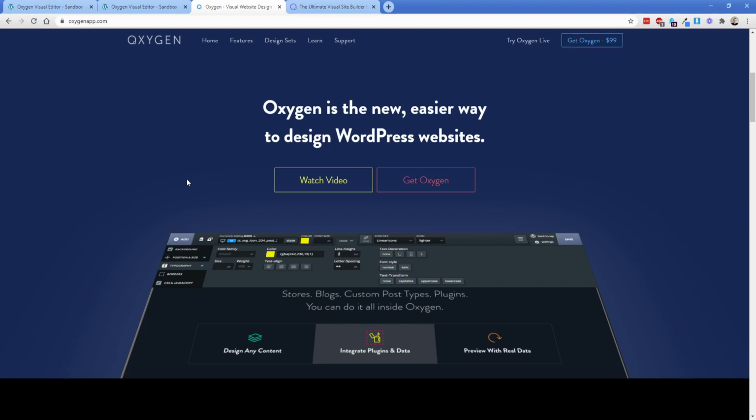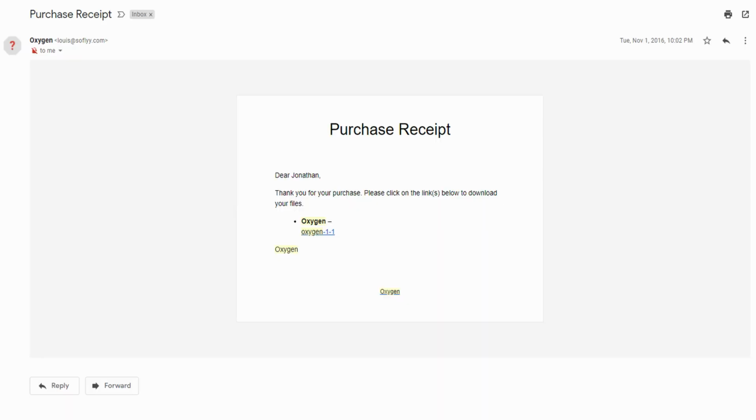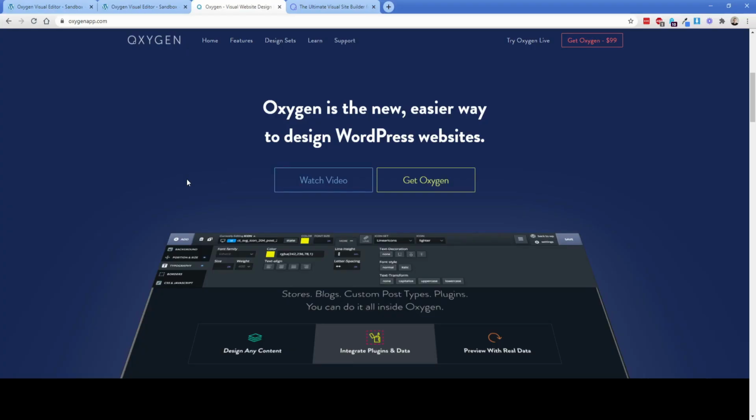My name is Jonathan, and today is a pretty special day for me. It is November 1st, 2020, and this is my 4-year Oxygen anniversary, as I'm calling it. What that means is it is exactly 4 years to the day since I purchased Oxygen. When I bought it, it was actually Oxygen version 1.1, which is pretty amazing because I bought it then and I've gotten all the future updates ever since then, and I've never paid more than I paid back then, which is kind of incredible, to be honest.